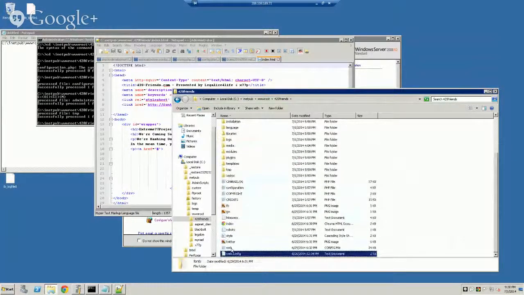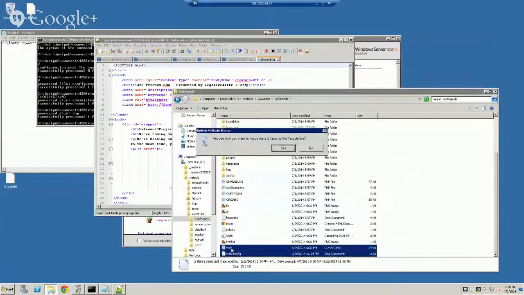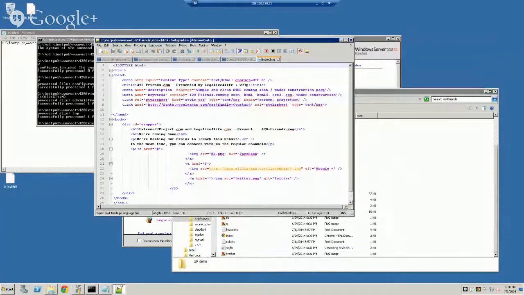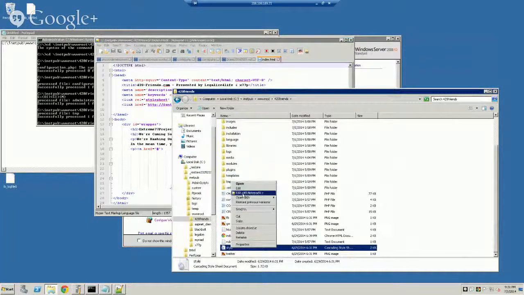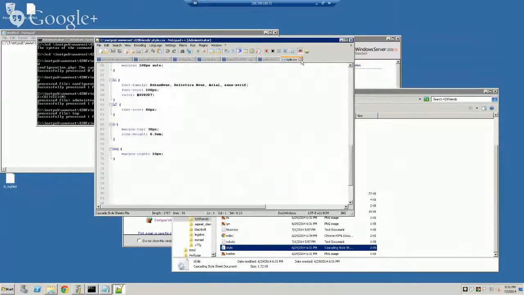I want to get rid of those. Add index HTML file references. Okay, we'll go ahead and open that style sheet folder. And it gives you here tags. Nope, don't need that style sheet.